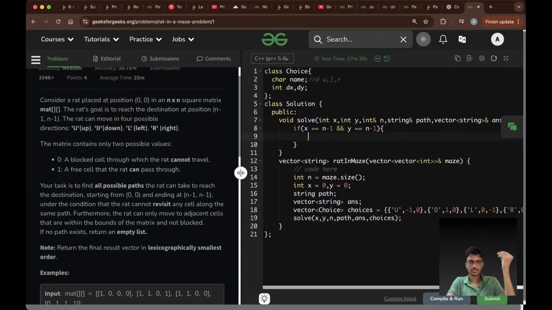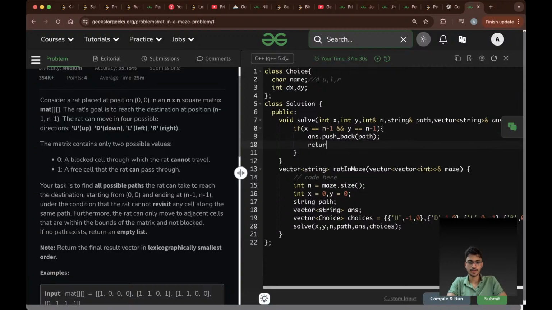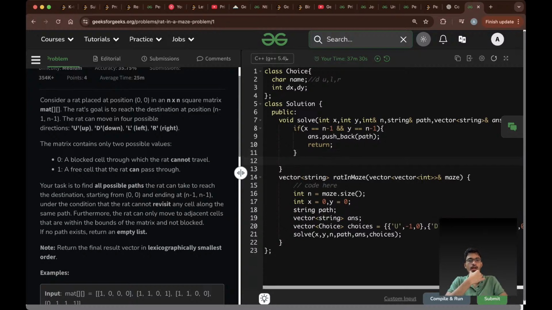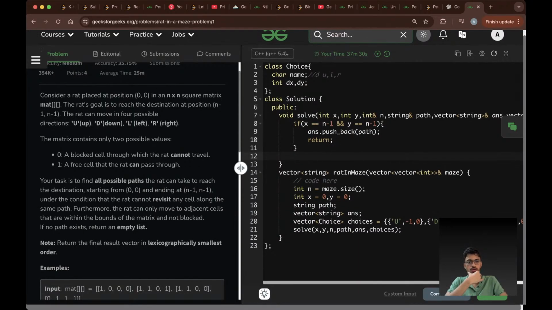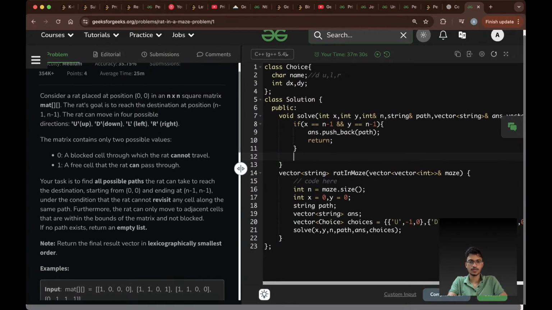If it reached the destination, then answer dot push back path, and return. Also, here you can return the answer.